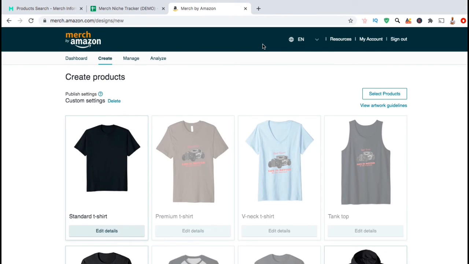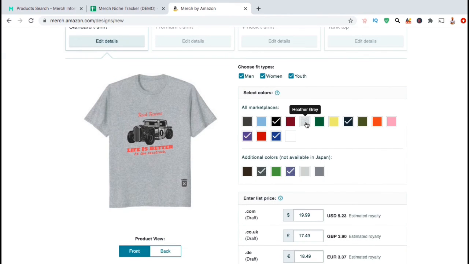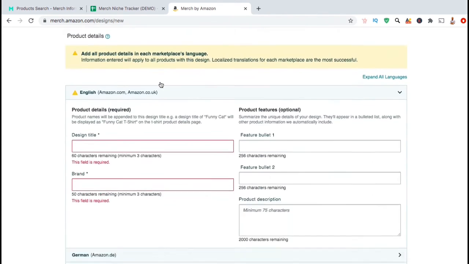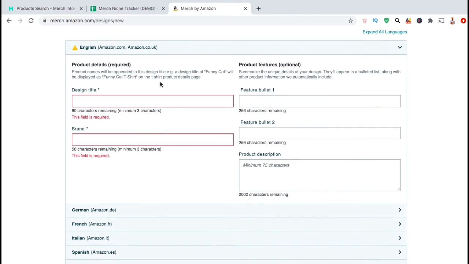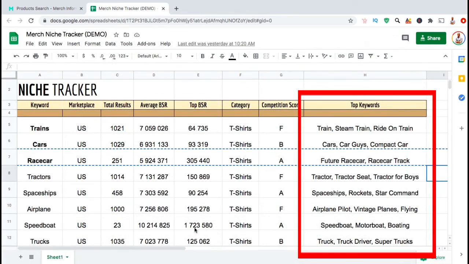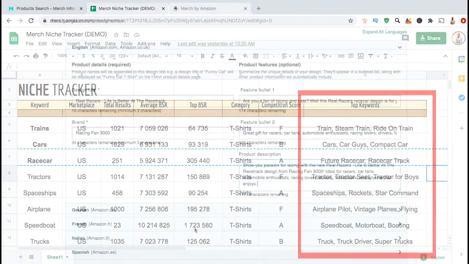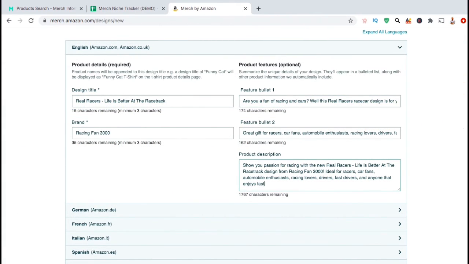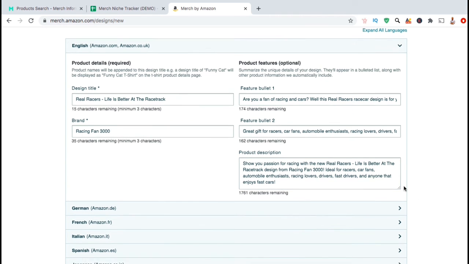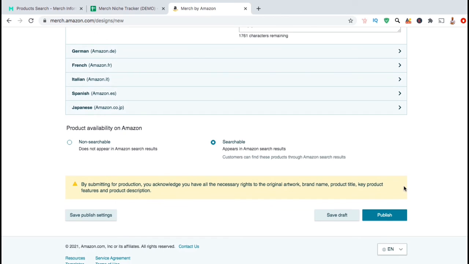Performing niche research will help you select more in-demand topics, which will lead to more sales for your Merch by Amazon products. When creating your product title, key features, and description on Merch by Amazon, make sure you use the keyword list that we added to our spreadsheet. We've already researched the best performing keywords, so make sure you add them to your product description to increase your rankings. So once you've researched the niche, uploaded your design, and added the keywords to your description, you can publish your product knowing that you performed market research and start working on your next design.